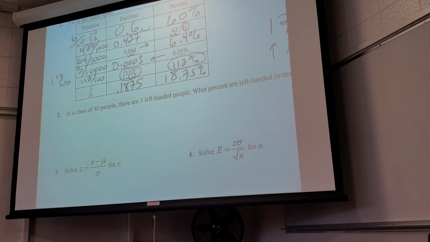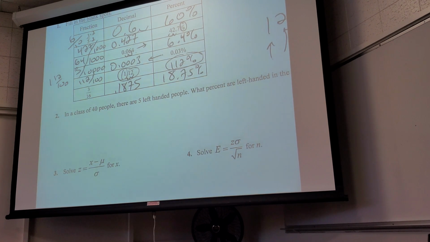I put 5 over 40 and then, because it says there's 5 left-handed people in the class of 40. So it sounds like you set it up correctly, but then you did 40 divided by 5, right? I think so, yeah. Because your brain is like, I want to deal with real things here, right? I got 1 banana, I don't care about 1/8 of a banana. So your brain says, 40 can't go into 5? Let's do 5 into 40. There you go, right? You got to say, brain, that's not good. It makes you feel better, but that's not good. What you wrote in the first place is beautiful, right?